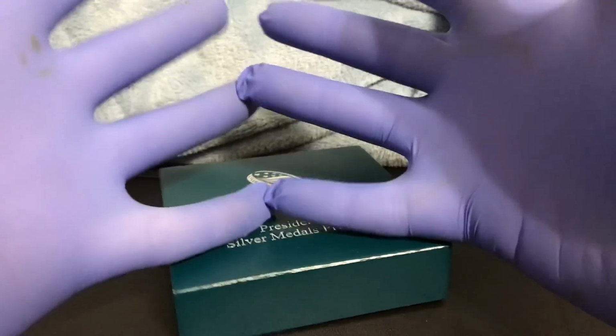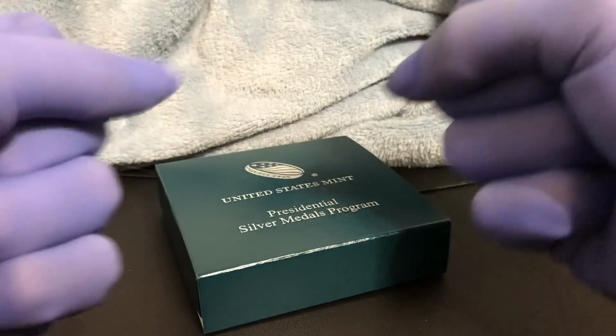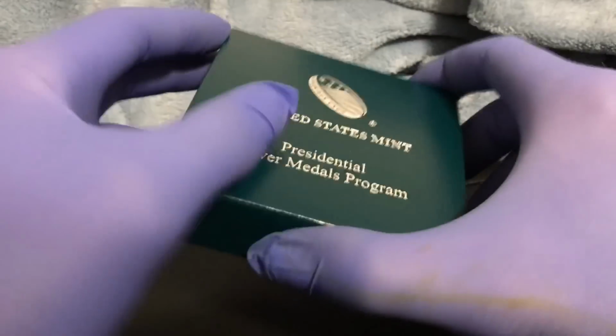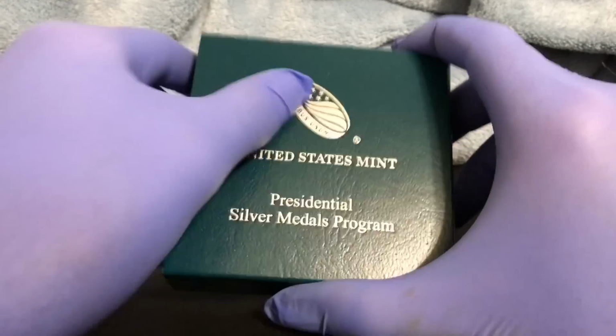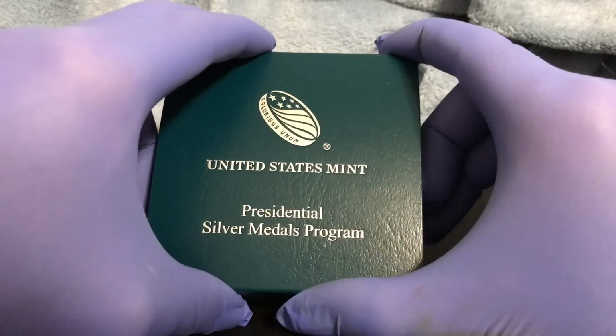Don't you like my gloves, by the way? Doesn't it make my hands look just uber feminine? Yes, I did this because my hands are dirty enough that I didn't want to show that and draw attention to my hands and have a bunch of comments about how dirty my hands are. All right, been working in the yard again. That's right, that's why that occurred.